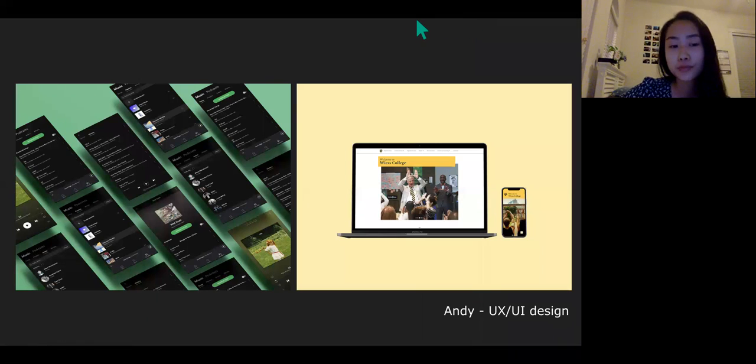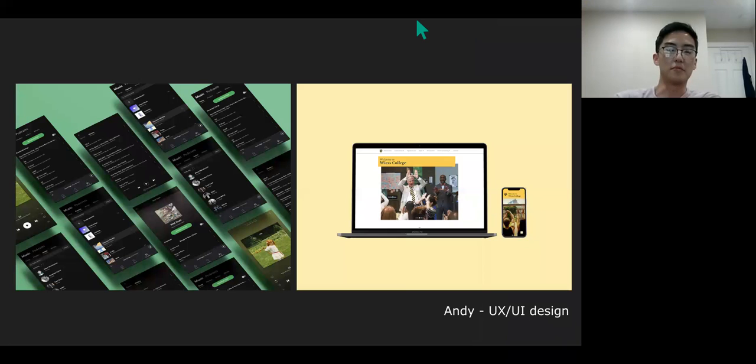Okay, so the one on the left is a Spotify redesign. A lot of the things that you'll do as a budding designer is oftentimes you can't get into a company or you can't find official outlets to do work, but there are always ways to do design, especially in your free time.